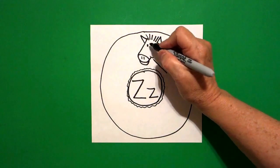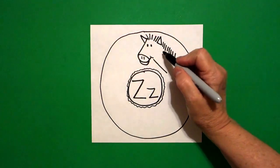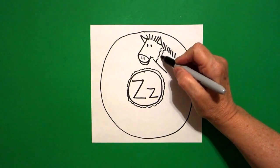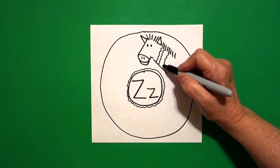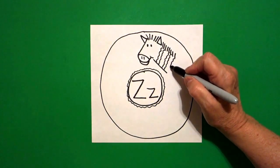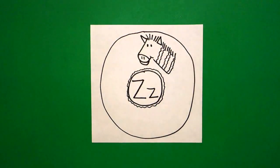I come over to the bottom part right here, and I'm going to draw a straight line down and come back up to the top and put one dot, two dots. Now, I'm going to start on the top part right here, and I'm going to draw a wavy, wavy line down, connect. Wavy, wavy line down, connect. And one more if you can fit it. Wavy, wavy line down, connect.